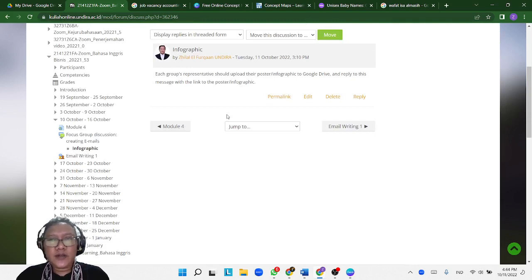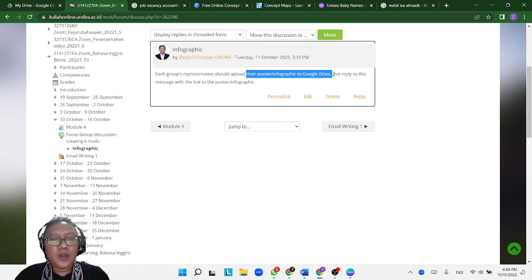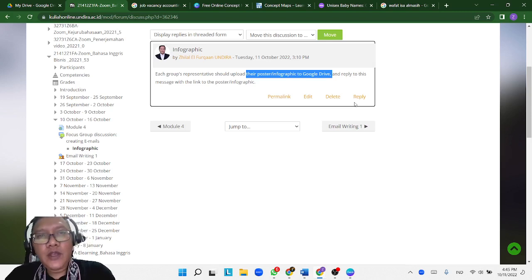So it should be the representative that submits the infographic or the poster. Remember, you have to upload it to your Google Drive first, and then you reply with the link to the poster or to the infographic. Or if you use Canva, you can directly share the link to the Canva here so I can access them.